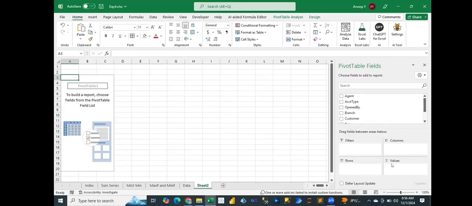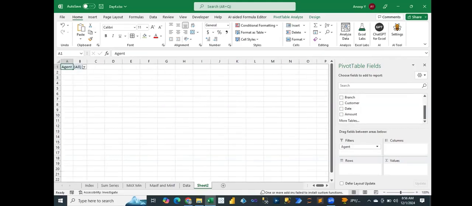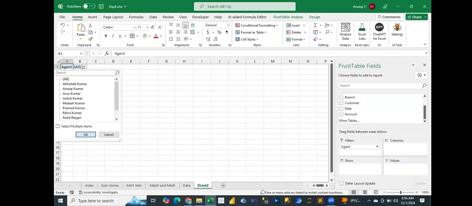You can see where you can drag and drop your fields, and you can create the visualization as per your requirement. Like if I drag this agent into filters, I will see all the agent names in this filter section, like this in a drop down.